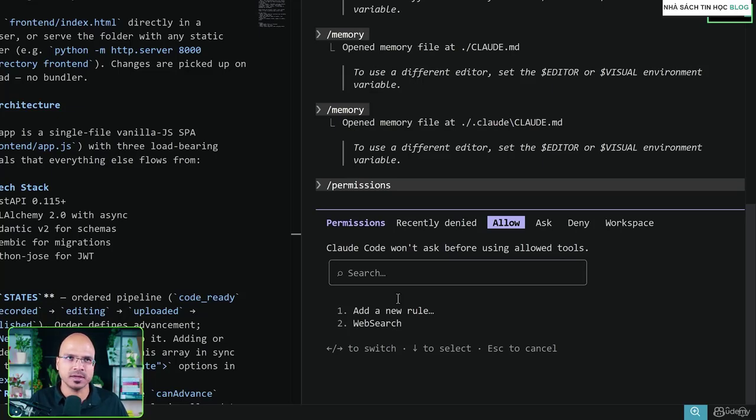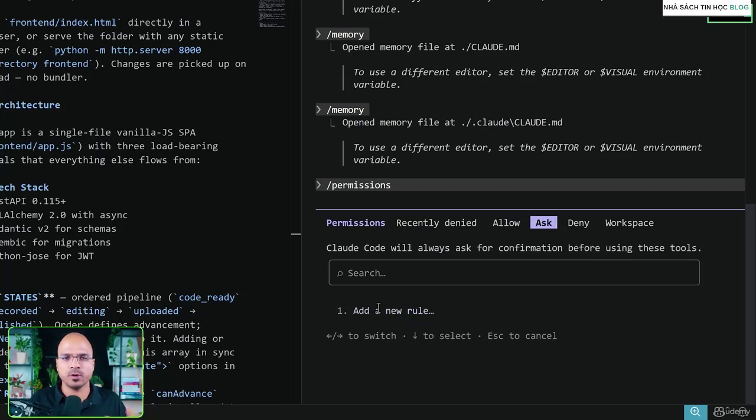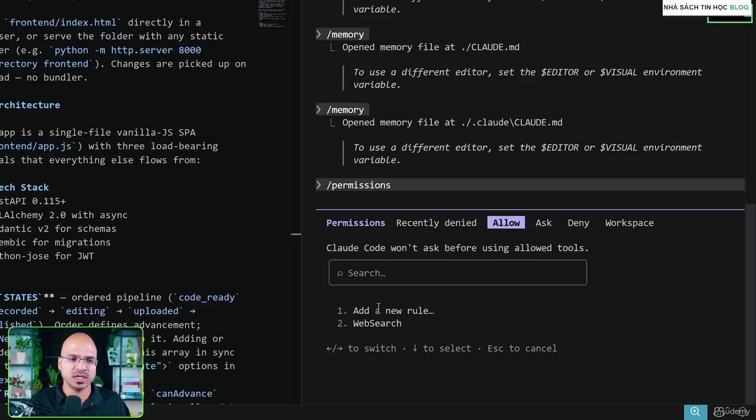So if I execute a command, or if I do something and it is asking me for permission, should I run the npm command every time or this time? When you say every time, don't ask me again, it will set that permission. If you want, you can also set the permission by yourself. You can add a new rule. At this point, the only permission there is web search. You can also set at what point you want it to ask every time. You can add a deny list: what command should never be executed? Those things you can set in the permissions. At this point, we don't have any, and that's why you can see everything is empty. But once we start working with it, you will see the options here.